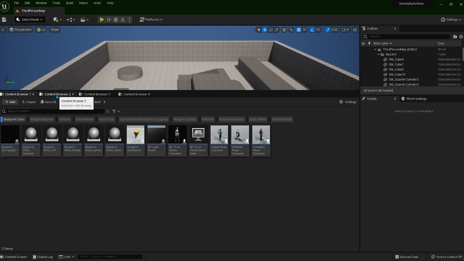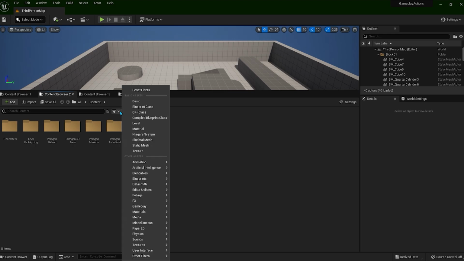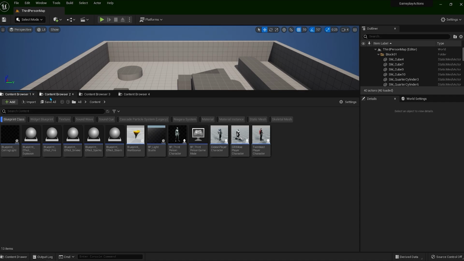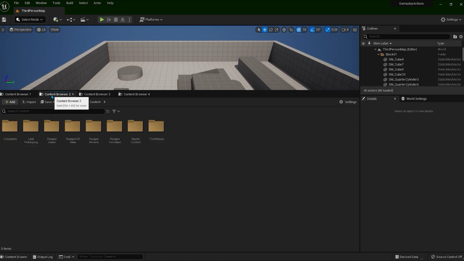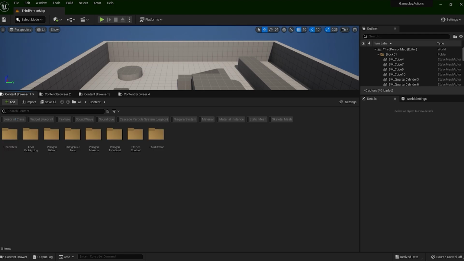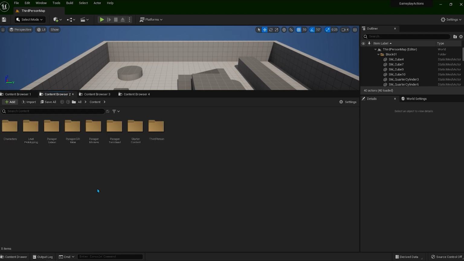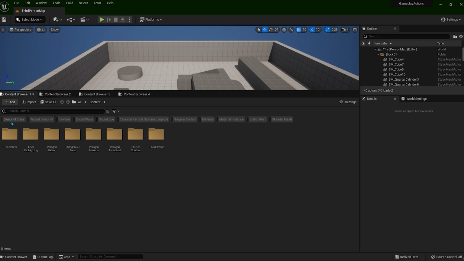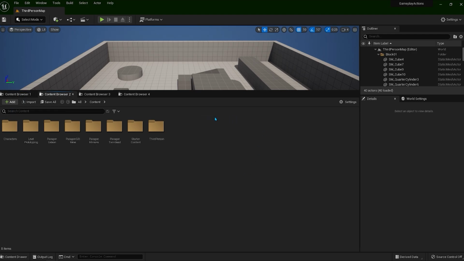Now let's go to Content Browser 2. You see there are no filters and there is nothing like Content Browser 1 has. So it's very different. It's a separate content browser. But it has the same, of course, project files. So we have the same files, but the structure is different. So here we have asset filters we have also selected, and the content browser has nothing. So there is a small annoying thing that we must do. That is to do it again like we did for Content Browser 1. So we have to select again the same ones. Let's do it again.